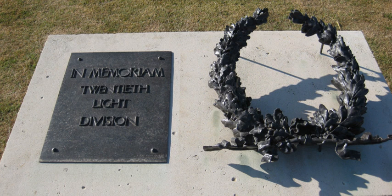The division returned to the line on 22 August, relieving the 24th Division north of the Guilmont-Montauban Road and south of Delville Wood. The 59th and 61st Brigades were in the line with one battalion each in the firing trenches, supported by the artillery of the 6th Division. Preparations for an assault on 24 August were begun, but this was interrupted by German artillery on the evening of 23 August followed by an infantry advance on the 11th KRRC. This was broken up by rifle and machine gun fire, but the trenches were damaged and the battalion suffered around 150 casualties. The attack was postponed, and the division side-stepped to the south of the Guilmont-Montauban Road, west of the village on 25–26 August. Preparations for the new attack were hampered by rain and heavy shelling, including the use of gas shells by the Germans.